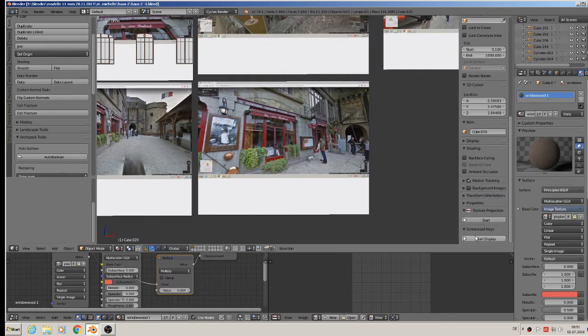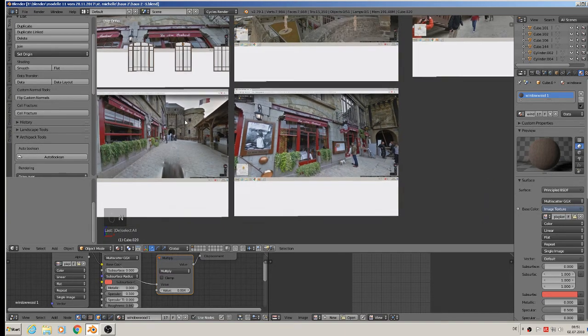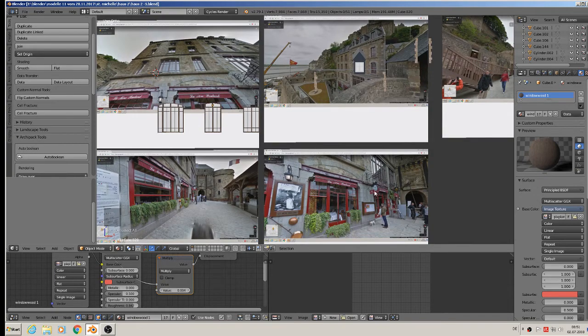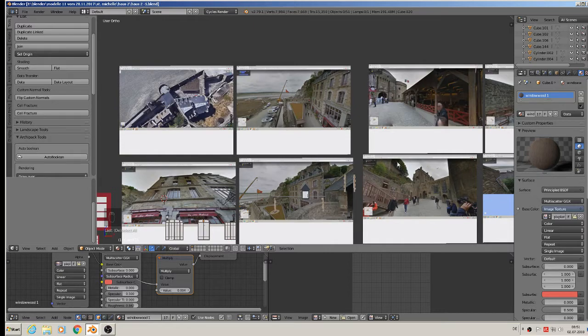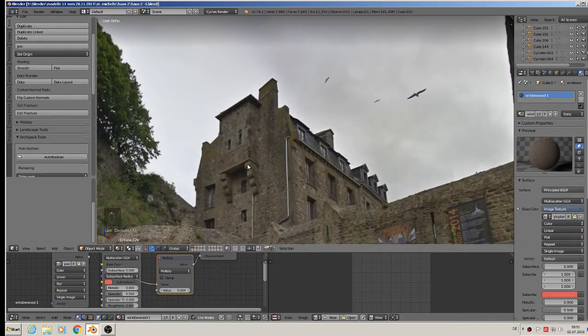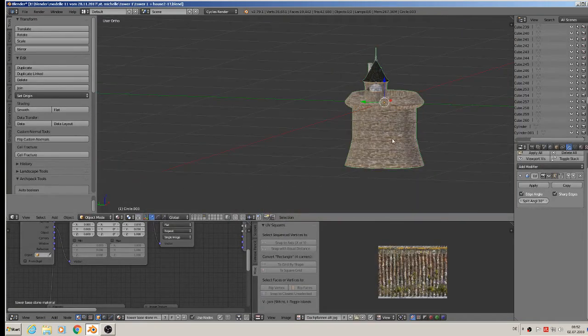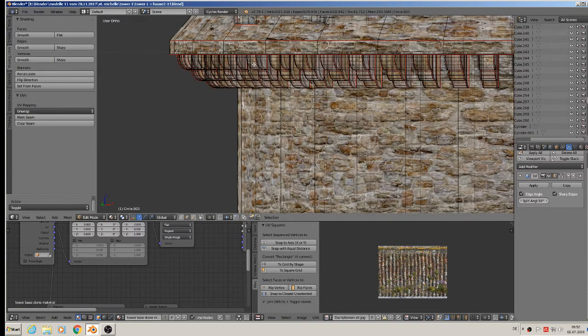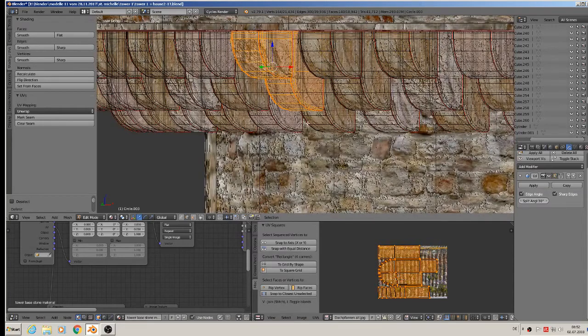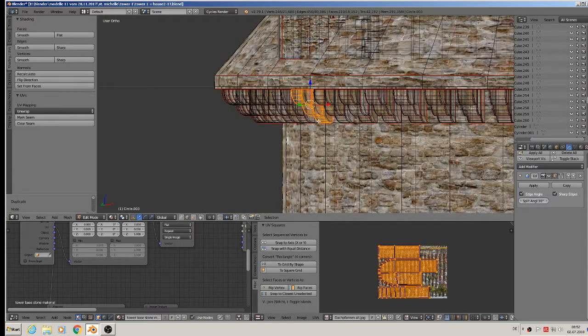So we can take some stuff from the other project. We copy something that we made here in the tutorial with the tower. So I go there, and also the smokers here. We go to the tower project, and there we have them here. We can simply take them, Shift D, P to separate selection.